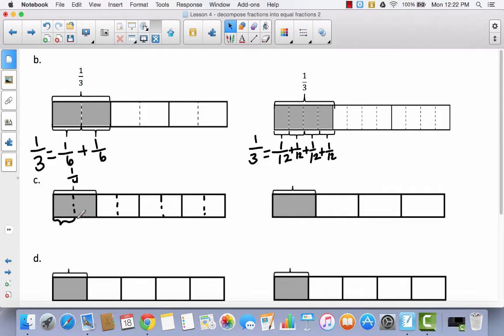So I'm going to draw this little bracket. If you can't draw that bracket, it's okay if you just do it like this and just draw a straight line across. So this is 1/8 plus 1/8, and that is all equal to 1/4. So 1/4 is equal to 1/8 plus 1/8. Now over here I have to do it a different way. I can't divide each fourth into half, because that's what I did over here. So this time I'm going to divide each of these into 3 parts like this. I'm going to put 2 dashed lines in each fourth.